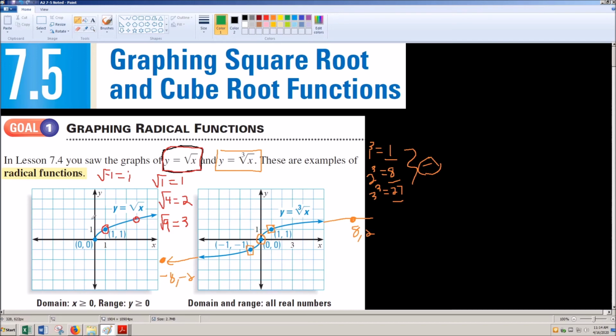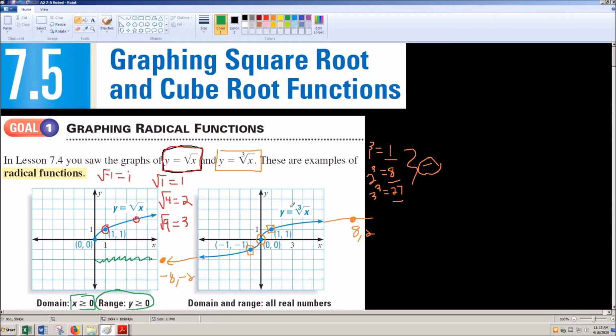So my domain has a restriction for my square root functions, okay? Square root functions, my domain here is just x is greater than or equal to 0. I can only plug in the stuff over here. Cannot plug in any of these values, right? If I plug in -1 or -5 or -8,000, then I'm just going to get imaginary solutions. Here, for my range, since this thing is opening up, I get a range of y is greater than or equal to 0. I'm going to tell you in more detail later on how to find what that range will be, but for right now, we'll just stick with this example for the parent function.